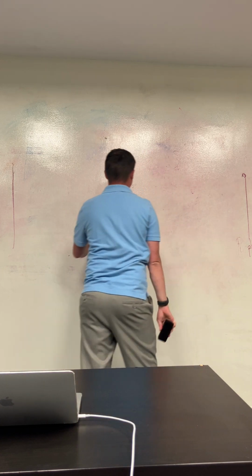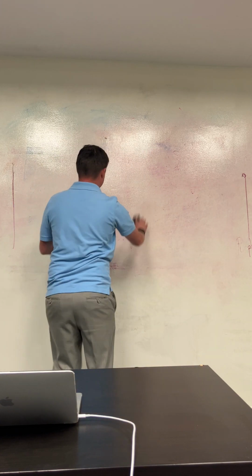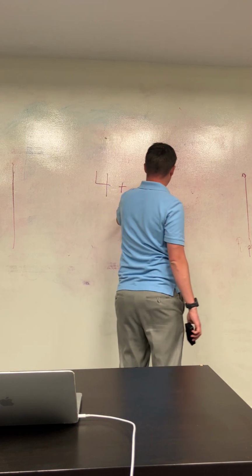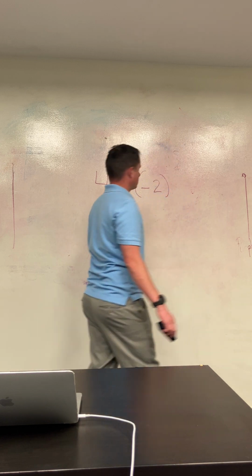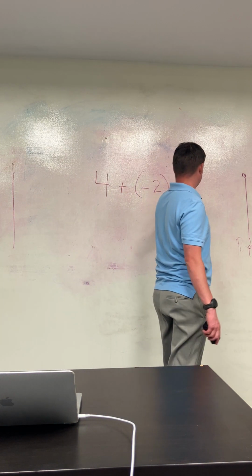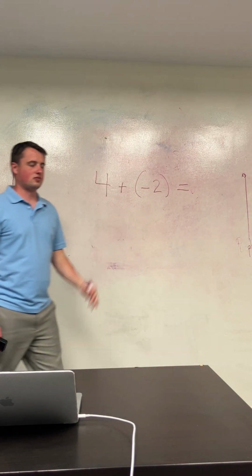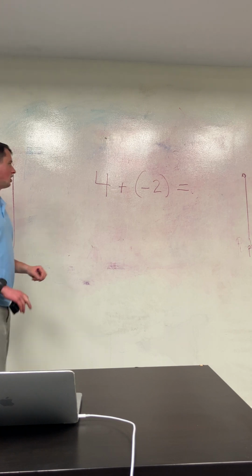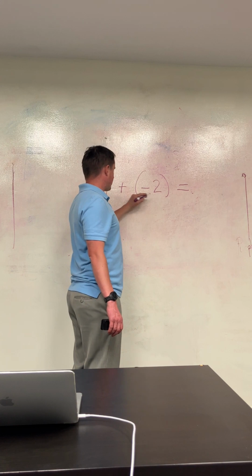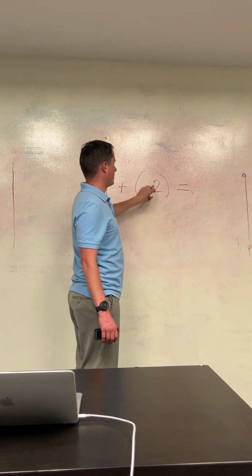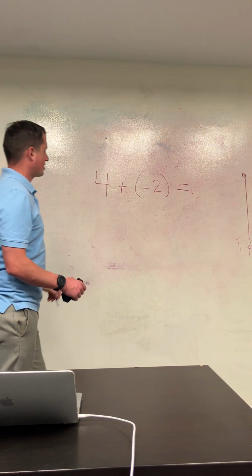So what happens when we add and subtract negative numbers? So let's say we have 4 and we want to add -2. What are we actually doing here? Like, what's going to be the answer to 4 plus -2? Anyone want to throw out an answer? So when we add a negative number, it's actually subtraction. And I'm just putting in parentheses to show where the negative goes with. It actually becomes a subtraction.